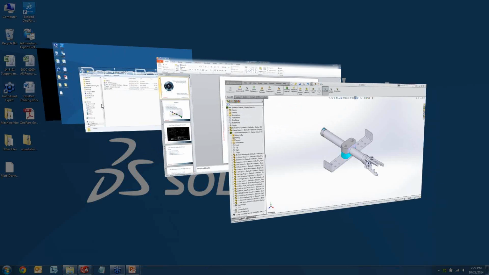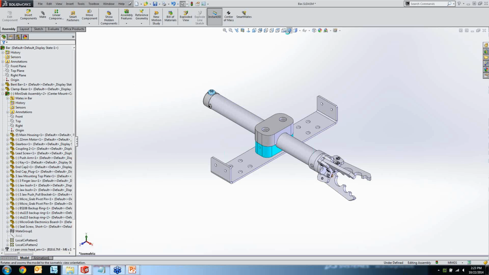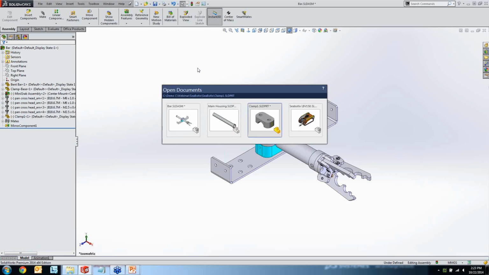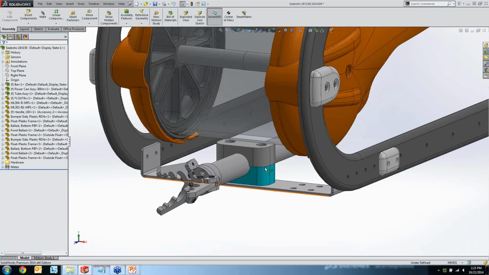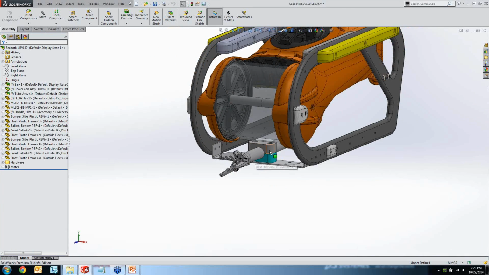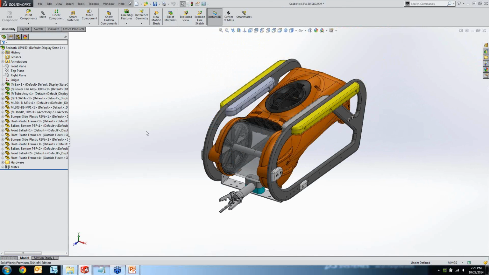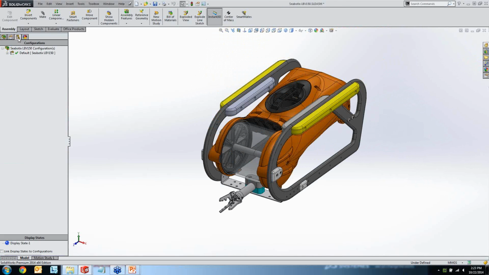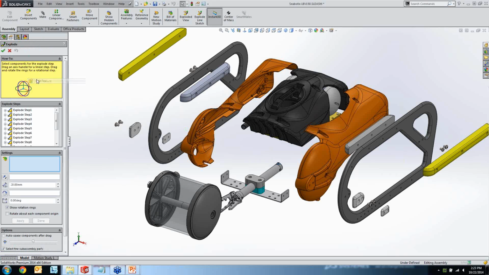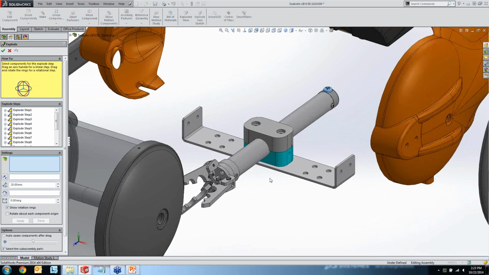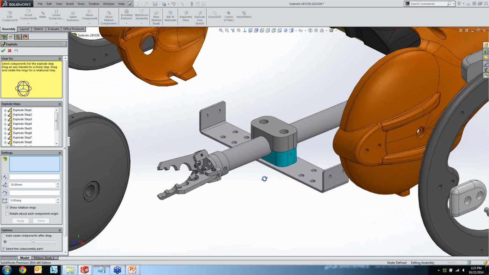And that's another one of the great benefits and one of the powers of using SOLIDWORKS software. So what I can see is I already have most of this assembly built, and I just made a few changes, and I added in my clamp down here, and I want that information to be easily identified. I also want to make an exploded view. So within SOLIDWORKS, it's very quick to make exploded views and reuse those as we see fit. Now what you can see is I already started an exploded view for this assembly, but I'm just going to open up this feature very quickly to show you how easy it actually is to create these exploded views.